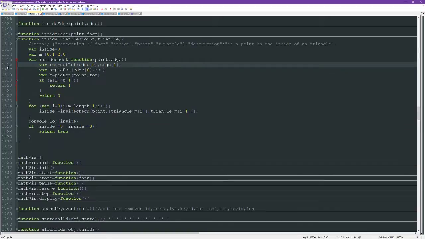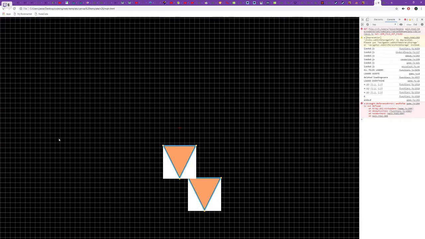So apparently you check three things. If inside is equal to 0, if inside is equal to 3, then return true. Yes, because it should always be inside in at least one direction. This point is inside of that one and inside of that one.